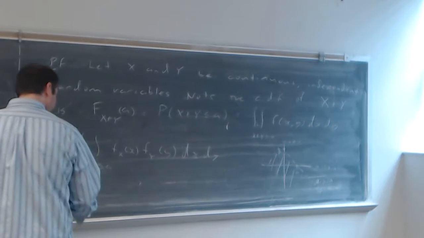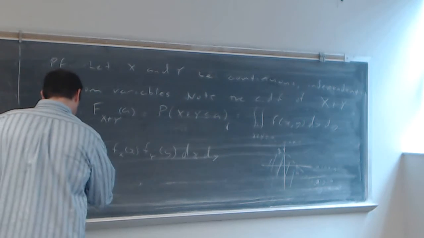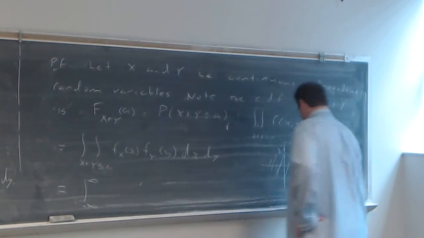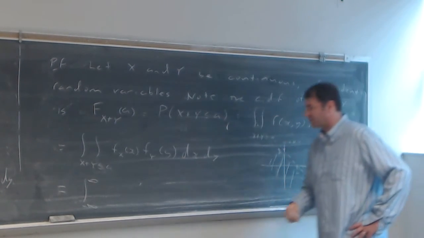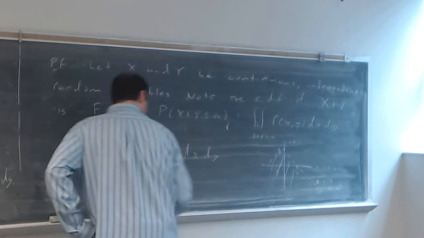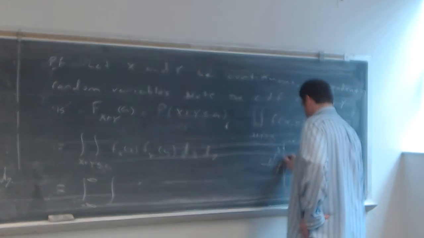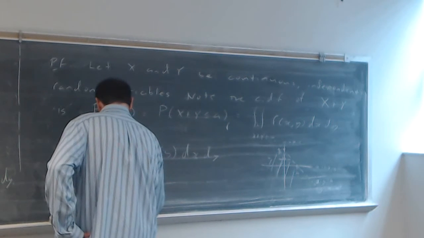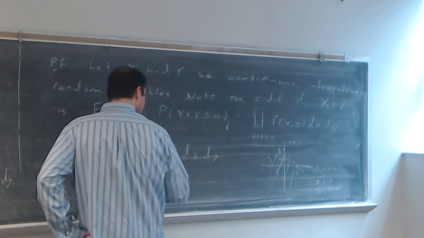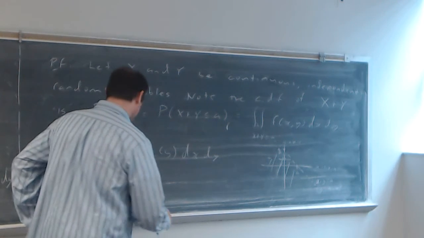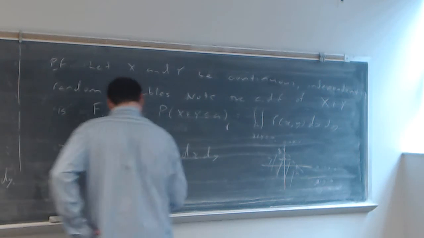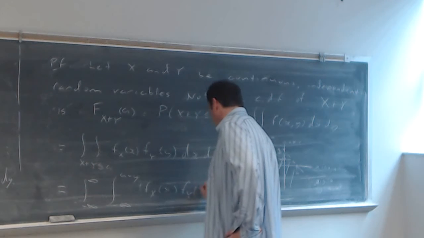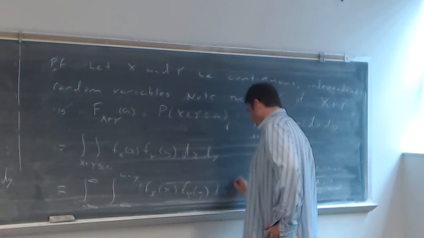So this integral then can be re-described here as the y's run from minus infinity to infinity. So in this region, the y values can go up to infinity and go down to minus infinity. For each fixed y value, so let's say for this one, what do the x values run from? They run from minus infinity, okay, up to this line. That's a minus y. So I got f sub x times f sub y of y, dx dy.